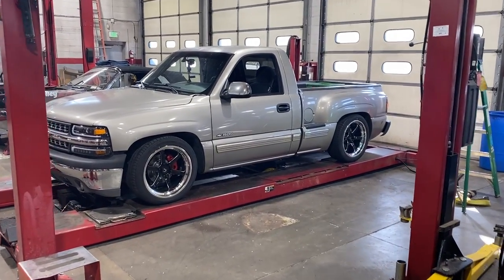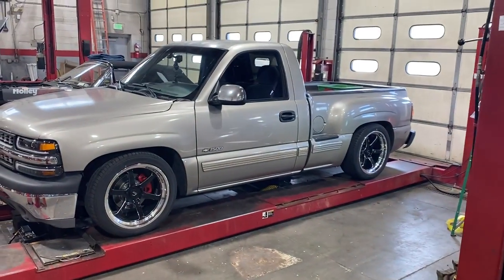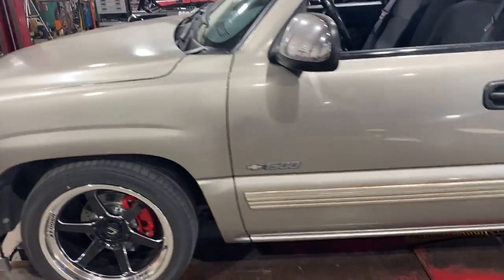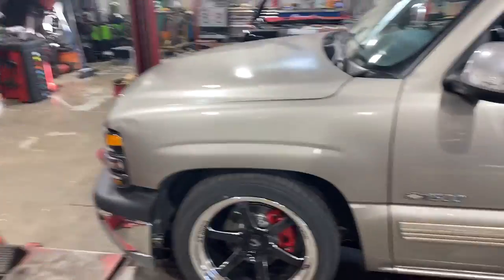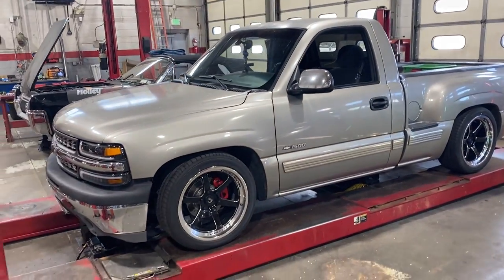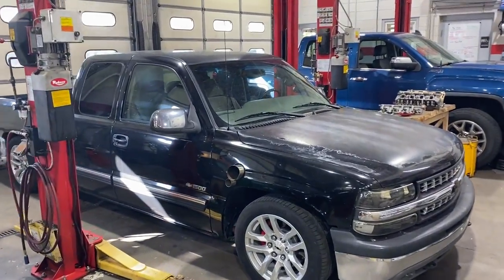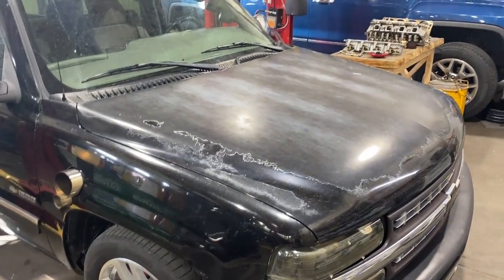It's Friday morning, it is 7:49 AM, and this truck is about to leave. The owner is going to be here any minute now, and as sad as I am to see this one go — because it's a beautiful truck and I had fun working on it — it is time to move on to another project, which is my own truck, which I'm really excited about. That's what it takes to install the suspension; this was a fun project. Next up we have a cam swap, hopefully the Holley EFI if my harness gets here in time, valve springs, the motor is coming out and we're going to reseal it because this thing leaks quite a bit. We're going to continue the legacy of the Ugly Truck and the Bonestock 8.1. Thank you guys for watching, come back soon, have a good one.